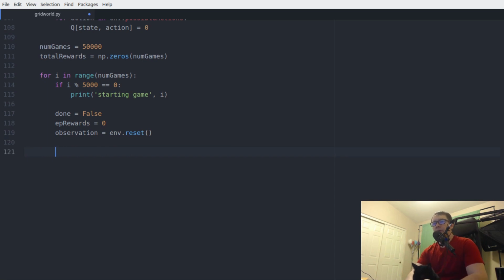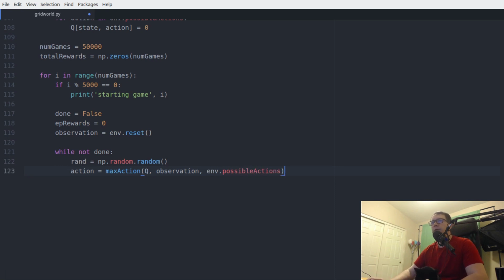Next up, we begin each episode. So while not done, we want to take a random number for our epsilon greedy action selection. We're going to just make use of this max action before we define it: Q, observation, and env.possible actions.